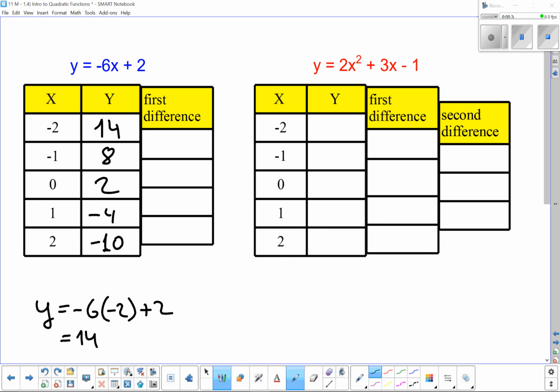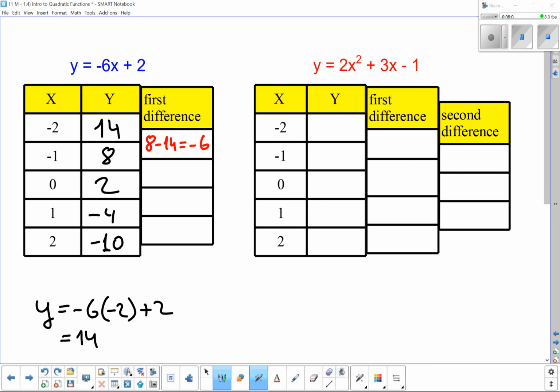If you remember from maybe grade 9 or grade 10, when you perform the first differences, the order is very important. So what I mean by that is you will take the numbers 2 at a time. What is important is that you're going to subtract the first number from the second number. So it's going to be 8 minus 14, and in this case that's equal to -6. And that is the order of performing.